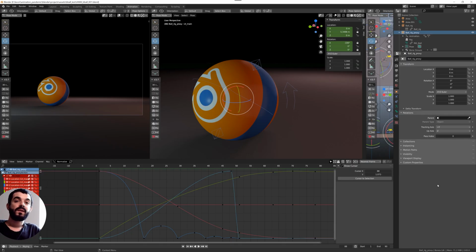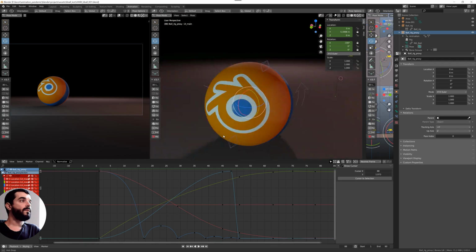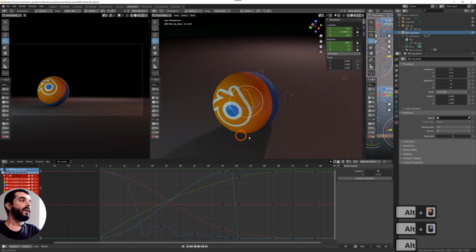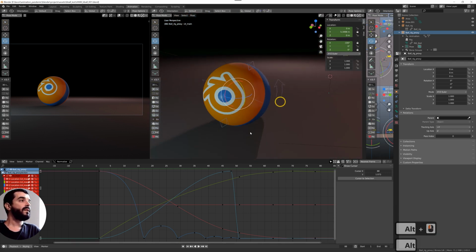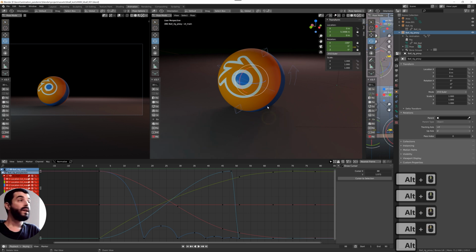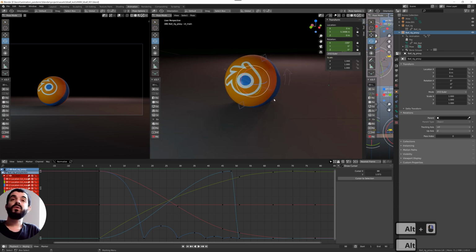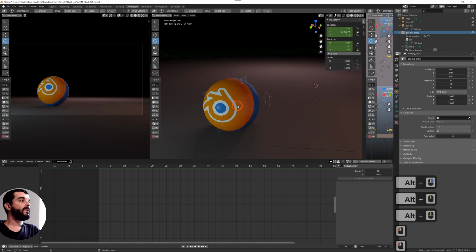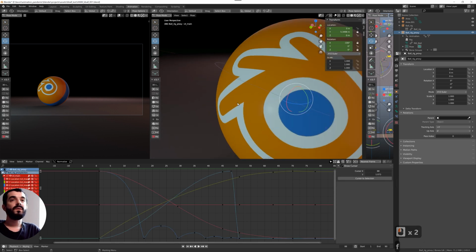Once the add-on is installed, your viewport should behave more or less like Maya's. So left mouse button and Alt to rotate, middle mouse button and Alt to pan, and right mouse button and Alt to zoom. If you select an object in the viewport, and you press F, you will zoom just like Maya.